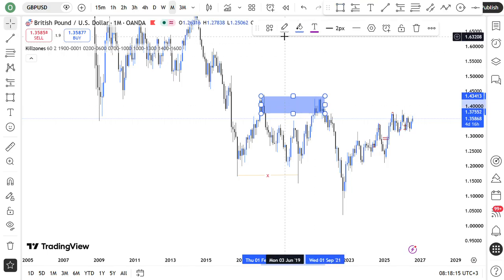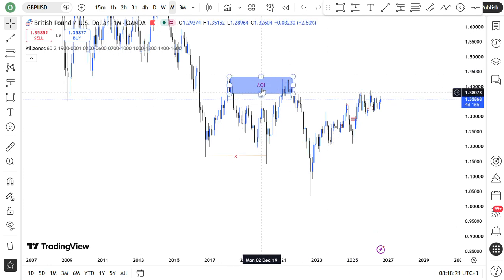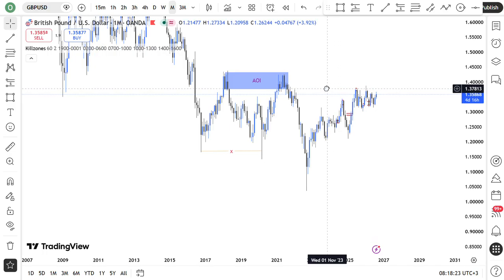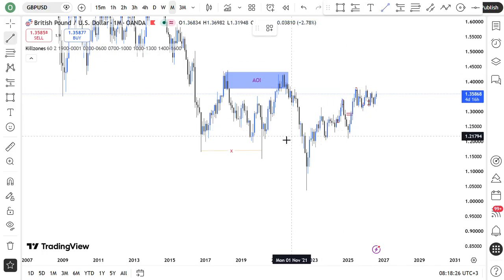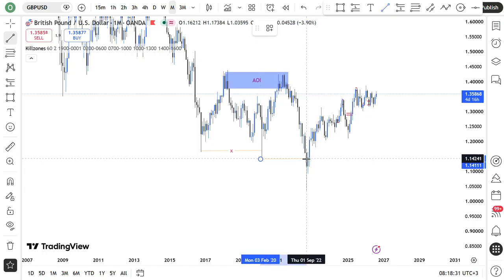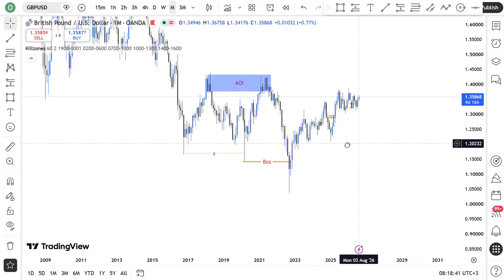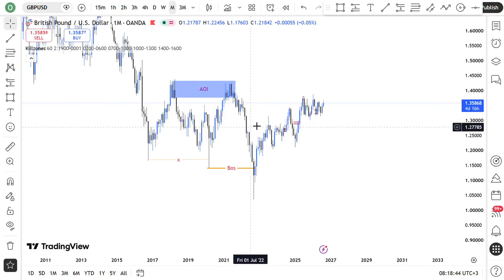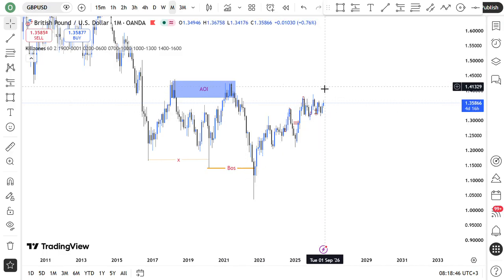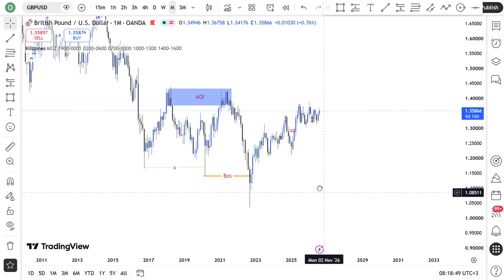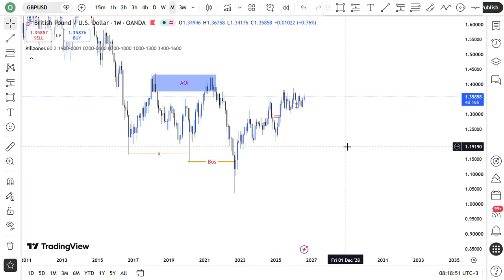So after price tapped into this area of interest in our supply area, you can see clearly from the monthly time frame that price has given us a recent break of structure. I said whenever we see a break of structure, or external liquidity being taken out, we expect the market to do a retracement inside to take out internal liquidities before another move taking out external liquidity, and that is how the market moves.